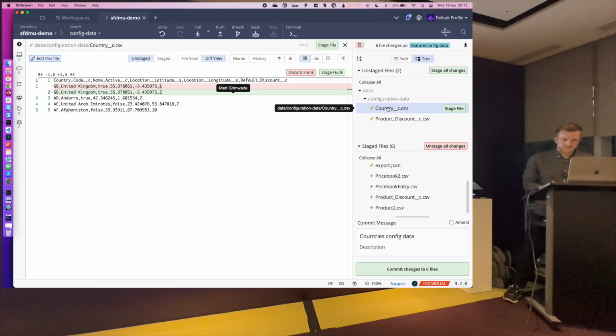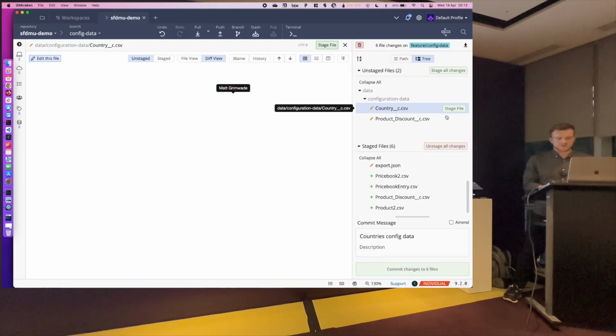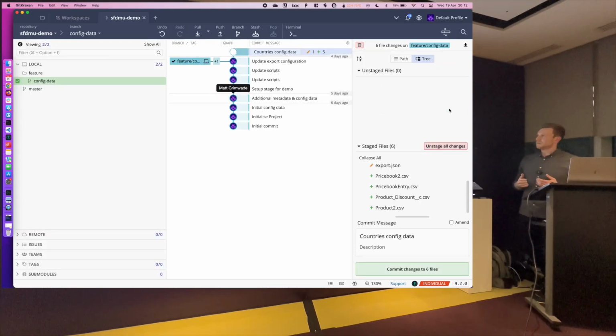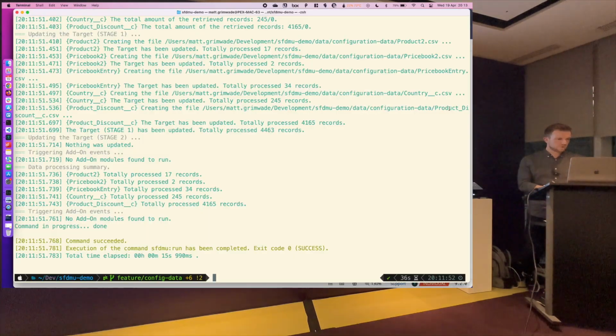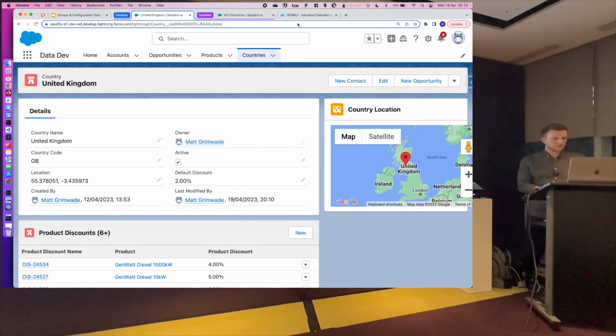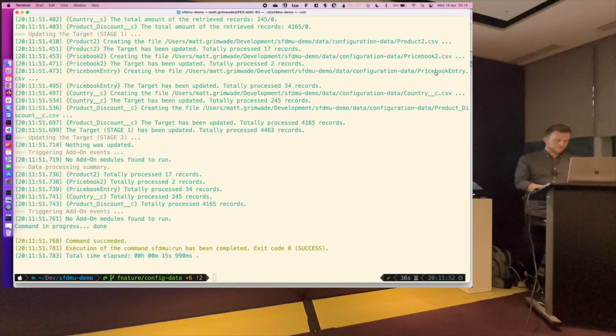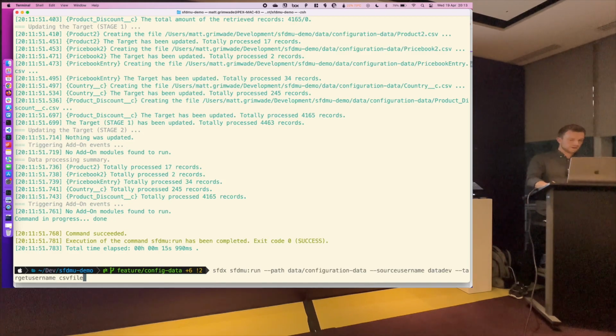So what we need to do now is ultimately pretend I'm putting this through a complicated and well-managed process to get this released, and then push forward to actually the deployment to my data test environment. So how do I get this data into that data test? And we'll just jump back to here, and I'll just remind us that ultimately we don't have any data in data test. So we want to load all those countries and all of those discounts in that as well.